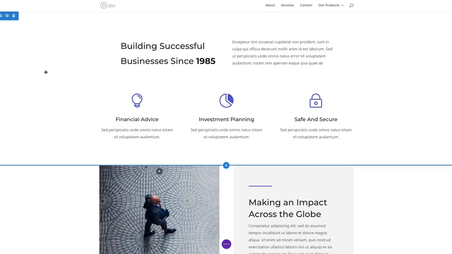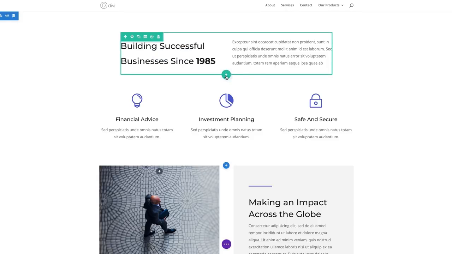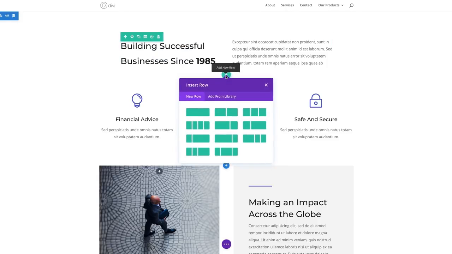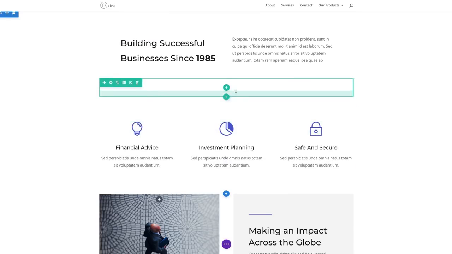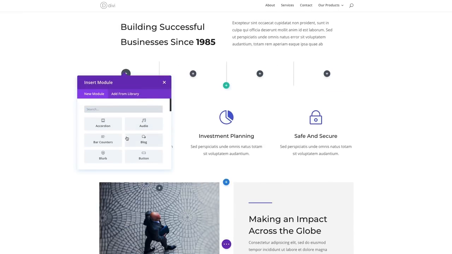Adding a row to your section is quite simple. The only thing you need to do is hover over your Add New Row icon here and select it. Click on the layout that you want, of course, and then automatically your columns will appear, and it will prompt you to enter in your first module. I'm not going to enter a new module here.